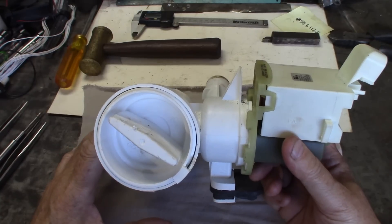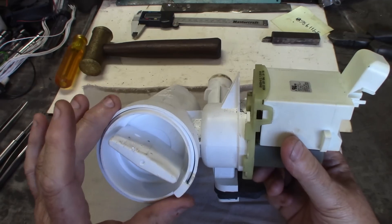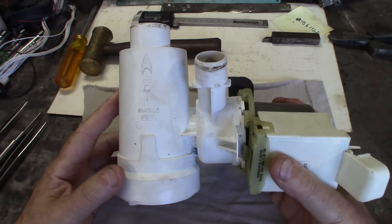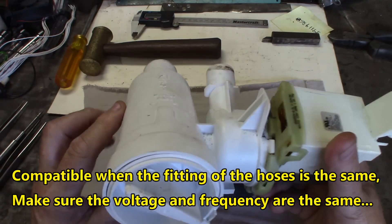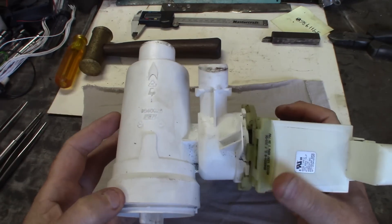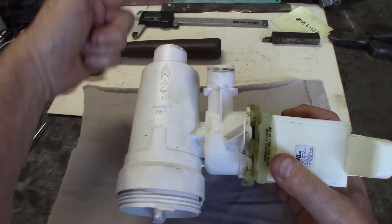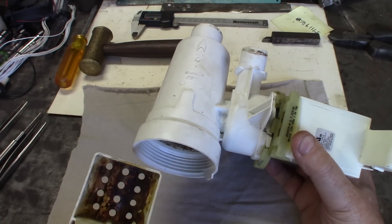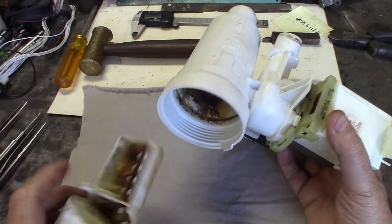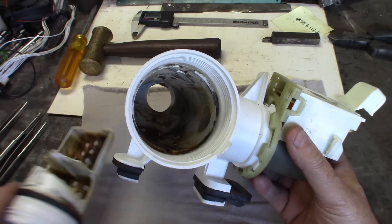This is the type of pump mainly used in Amana, Admiral, Whirlpool — many clothes washing machines use a very similar pump, so they're most likely compatible with one another. The way it works is pretty simple. This little tank here acts as a strainer filter. Water comes in from the tub, gets into this strainer filter, goes underneath, comes back up, and eventually through the holes into the pump inlet.